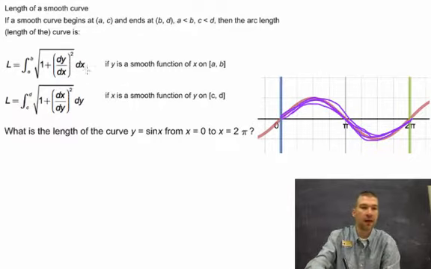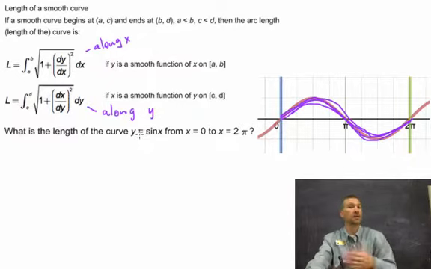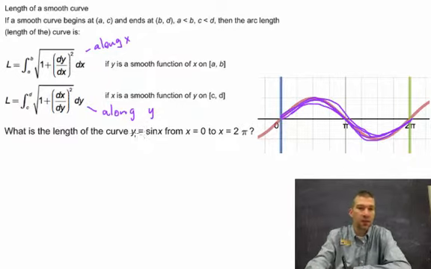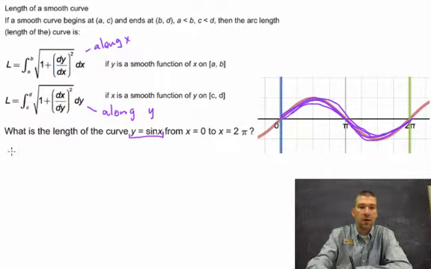Notice here we've got two variations. We've got one that's along x, like this one is, and we've got one that's along y. If we want to integrate along the y-axis or have some sort of equation that says x equals, then we can handle that situation with the bottom equation. So we're prepared to go either way. What's really nice about this is the only math we've got to do, and it's pretty important to our setup, is we've got to find the derivative of this guy. So if y equals sine x, we need to know what dy/dx is.